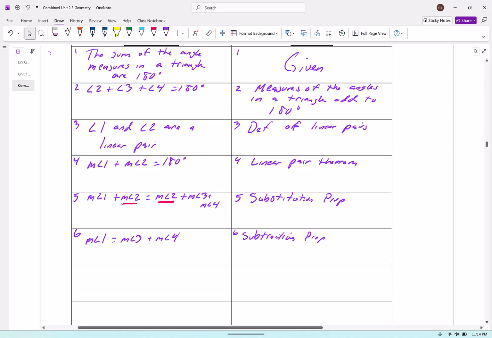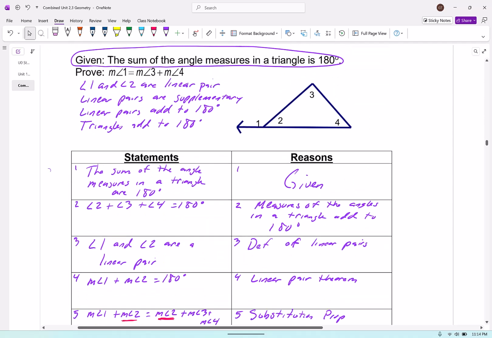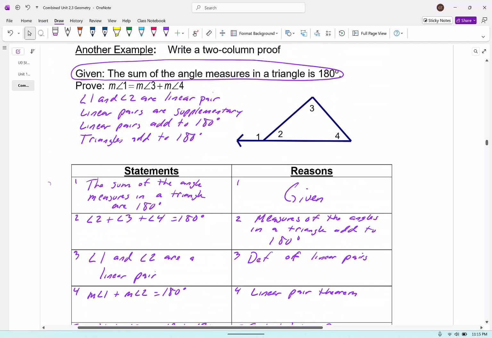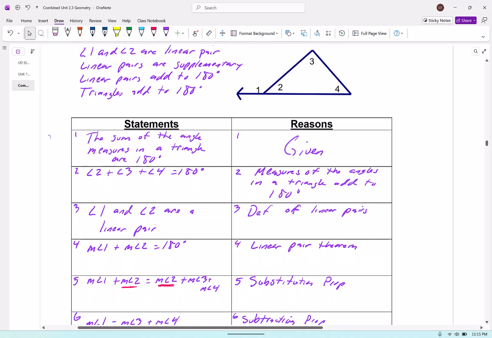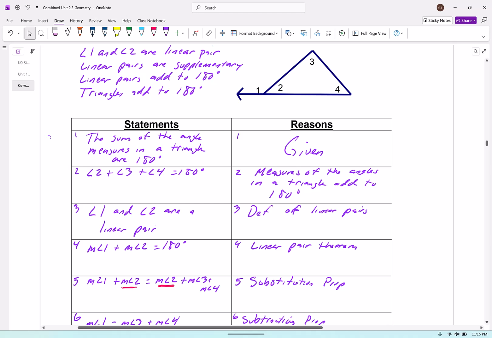All right, so we can kind of see the thought process. I did some pre-work that helped. I ended with the prove at the bottom, and I was able to kind of build a case with information that then I was able to consolidate. With that substitution, I kind of plug something in. Now all of a sudden I see how they're related to each other, and then I can draw a conclusion there at the end. All right, so hopefully that started making some sense.